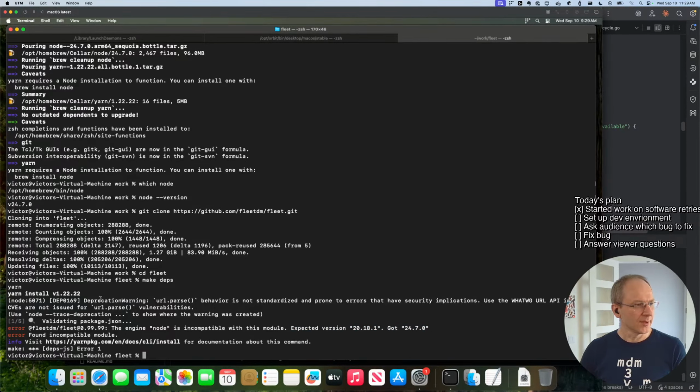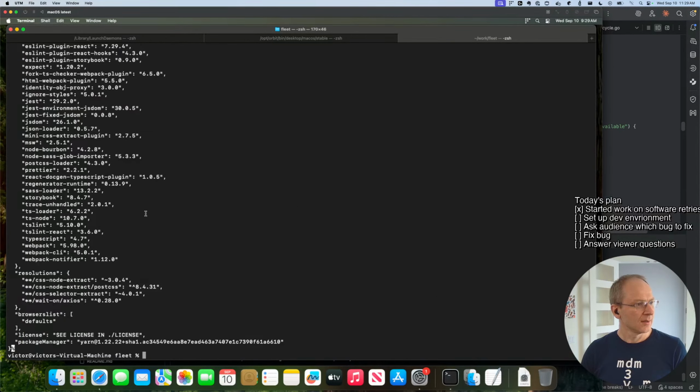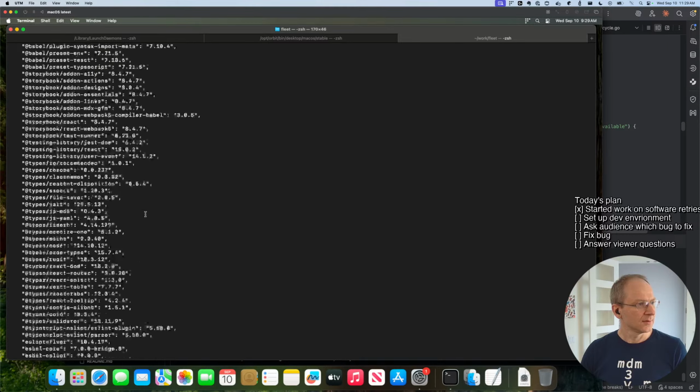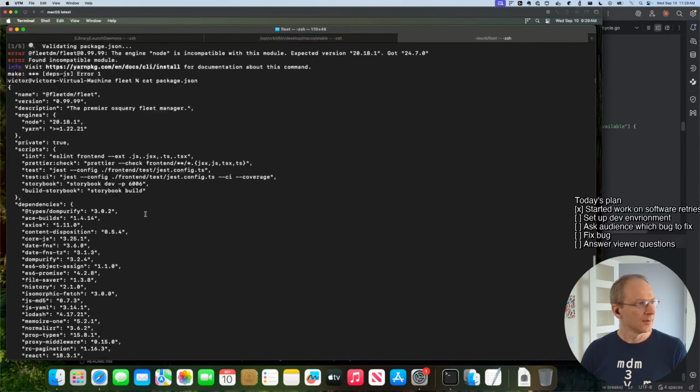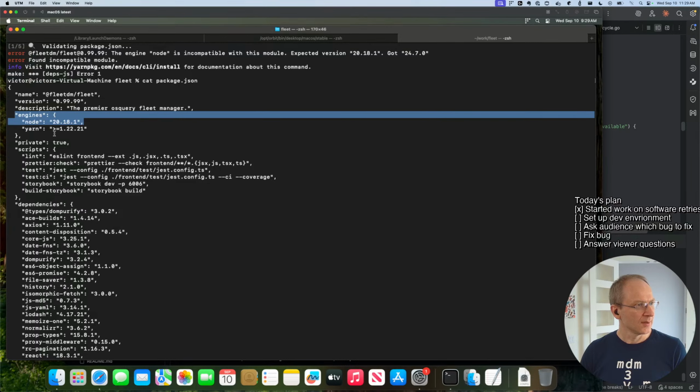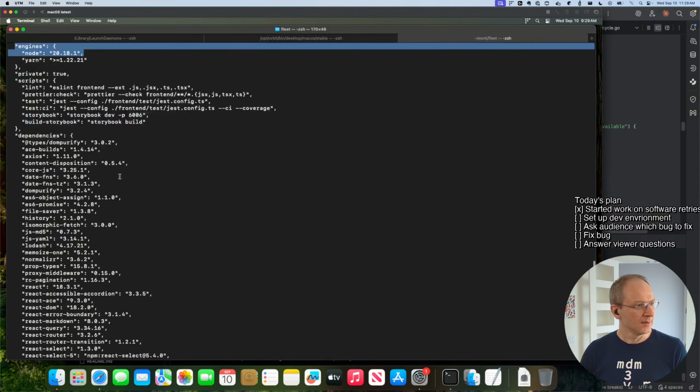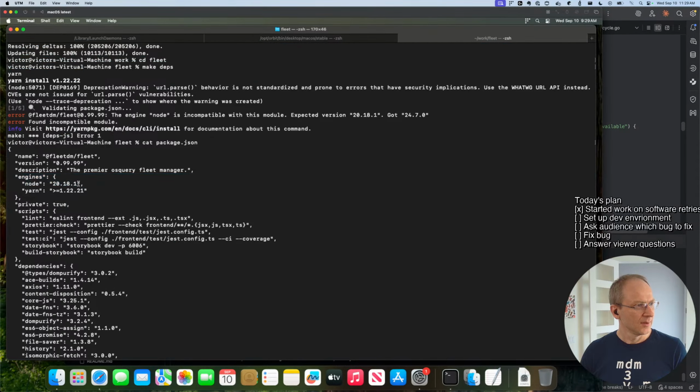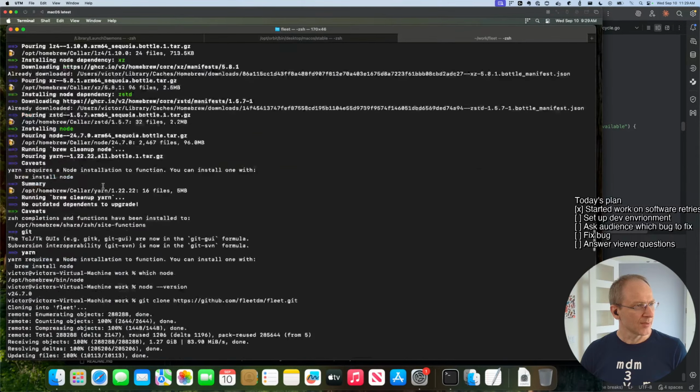Because once we get the repo, we know which node version we need, right? Because it's documented in our package.json file. Right here, engines node. So once we clone, we need to make sure we're using the proper node version.